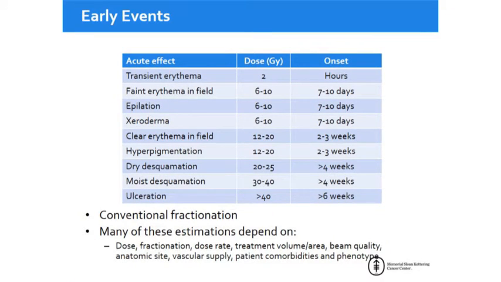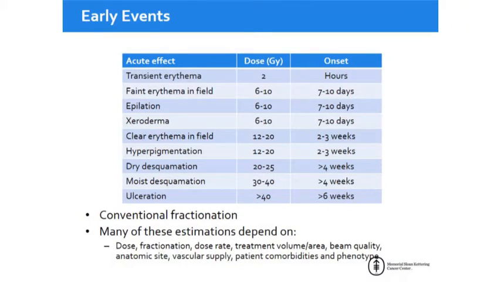So the early events of radiation are included here as they affect the skin. Initially, patients will present with erythema, and then this will be followed by hair loss in that area, dry skin, and then with additional administrations of radiation, other changes as described here. And the most feared events are moist desquamation and ulceration, which represent nothing other than disruption of the barrier of skin, and the skin providing its normal structural support.